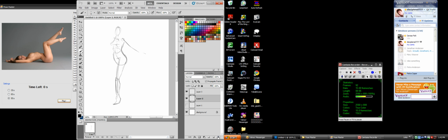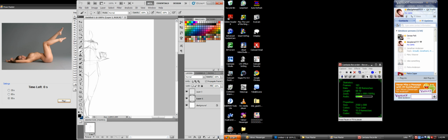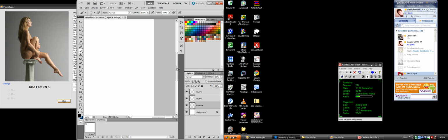So that one I didn't get to finish because I was recording this and then my computer geeked out on me. And so it's just capturing the main movement. So I'm going to just make a couple layers here, that way I don't have to do it later on. Then I hit play on Pose Master, which is free on my website, by the way, if you want to check it out.